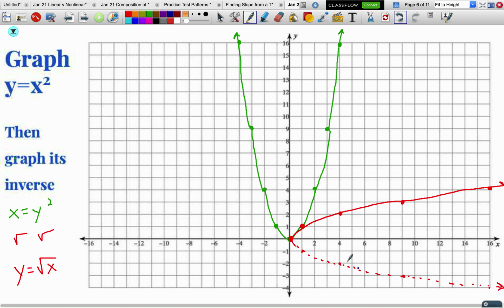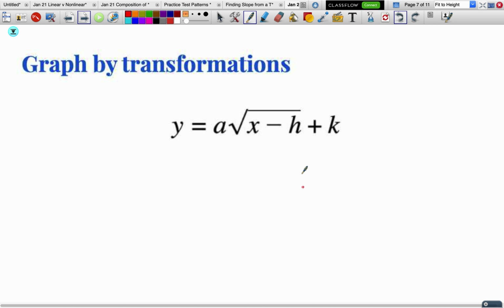So this is one way to graph. If you started with a radical, you could find its inverse, use our rules for graphing quadratics to plot those points, and then invert all of those points over the line y equals x by just flopping their ordered pairs. Like, let's do one example. 3, 9 became 9, 3. But that would be a pretty slow way of graphing. Better is to think in terms of graphing by transformations.